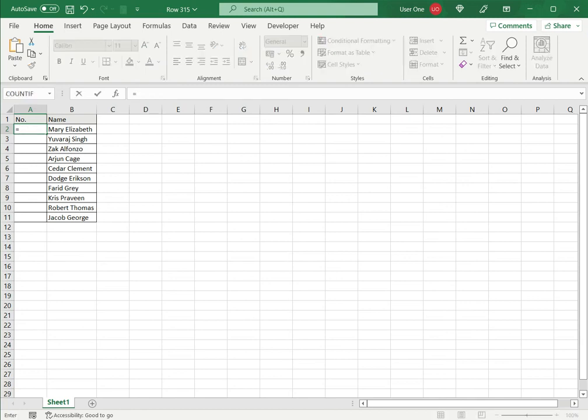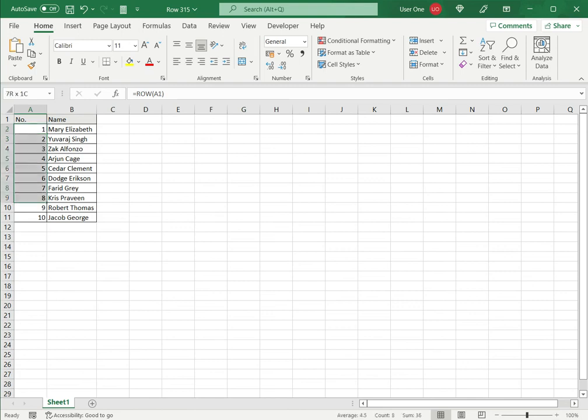That's not what I want. So I want it to give me the number 1. So then I select a cell in the first row and click enter. And now I've got 1 displayed here. If I drag this down, automatically it is returning the row number of the row above it. So I get the serial numbers here.